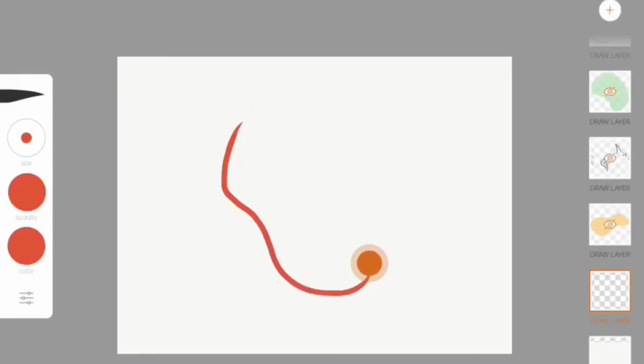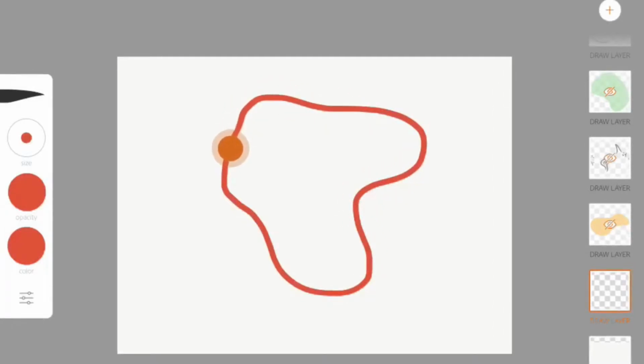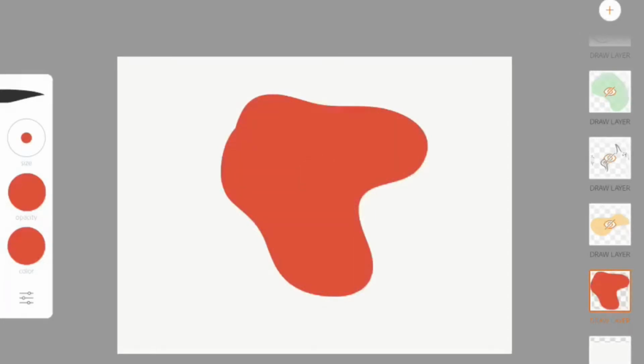Whatever shape you create is entirely up to you. Just keep in mind that we have to close that shape. And right there you guys saw how the smoothing stroke works after drawing the line. Once you have a closed shape, I'm going to click and hold inside of the shape and fill the shape with that same color so that I have a nice solid shape of the same color.